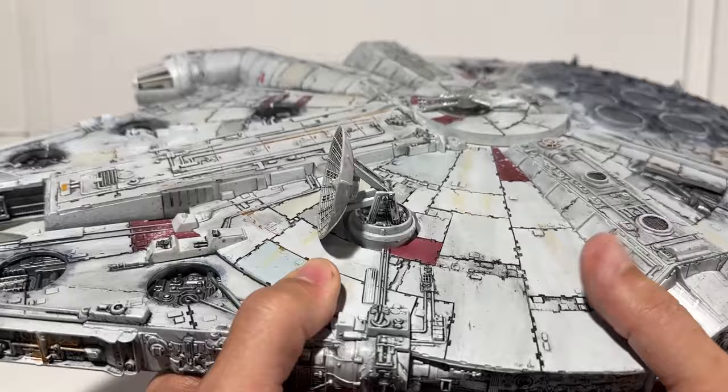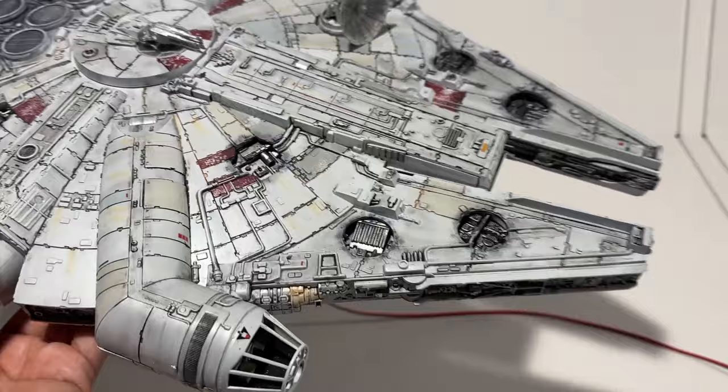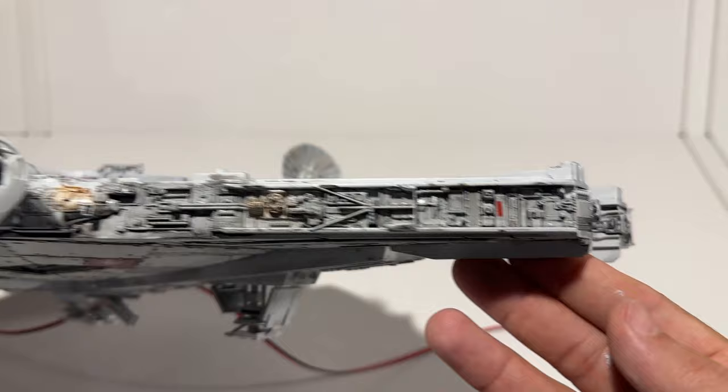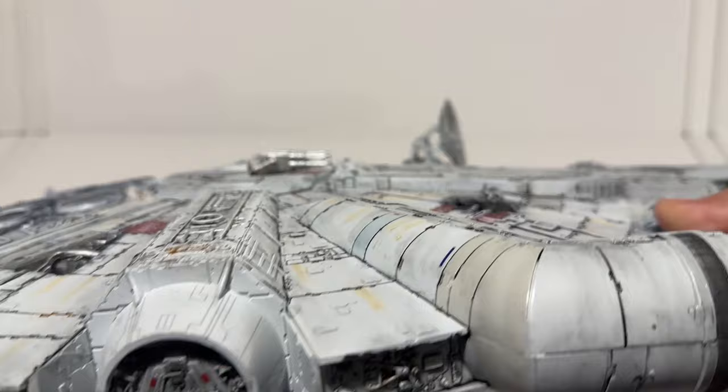Of course, a much better looking dish on top of the ship. Yeah, it's a fun experience to work on the Millennium Falcon. And I'm not a Millennium Falcon guy. It's not my favorite Star Wars ship. I much prefer the fighters, the Y-Wing, then the X-Wing, then the Imperial Shuttle. But as far as a modeling subject, not much beats the Millennium Falcon, because you really do get to do everything on the Millennium Falcon.